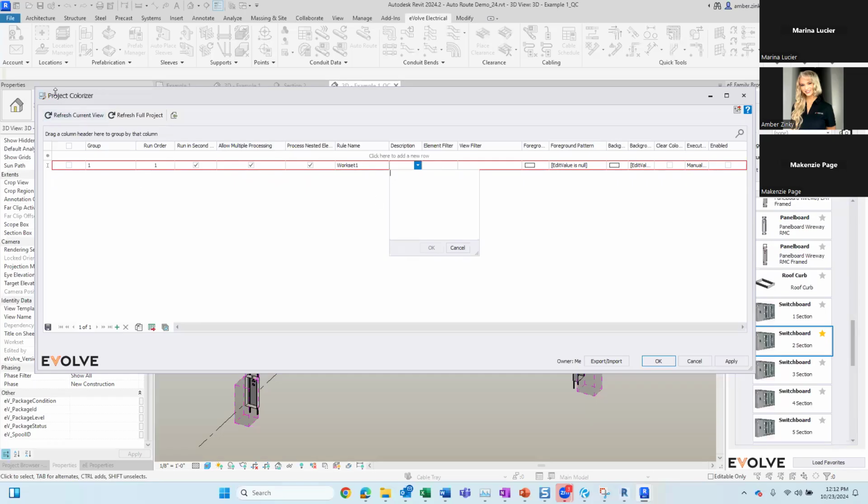These are project-based, so a lot of settings within Evolve are going to be project-based, meaning you set this up, and then everybody who has an Evolve license will also have access to these settings. So you can set up once and you're good to go. You can also export and import into your next project as well. Since we do have work sharing enabled, you are going to see this owner. This is owned by me. So you're not going to have any fights in the way of you establishing a rule and somebody also trying to create that. There's not going to be any of that stepping on toes.